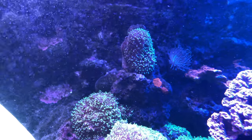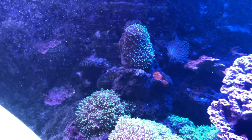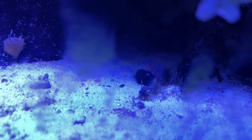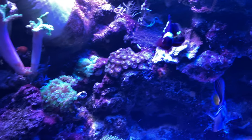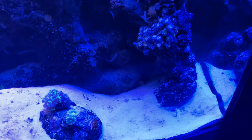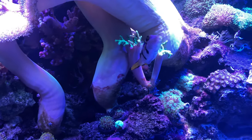Oh look who came out — the engineer goby! I enjoy him. I'll throw some food in because he actually comes out. A lot of people don't get one because you don't see them much, but I really like those. Look at what he's done to my aquascape — he's made the sand bed really cool. Like they make it really interesting. He only has one fin on his left side — no fin on his right side, just like Nemo. I thought that's just how they were, but I looked at pictures and that's actually not the case. He didn't have the right fin when I got him, but he still moves around really good; it hasn't hampered him too much.